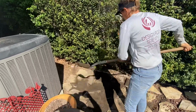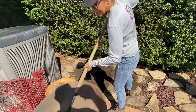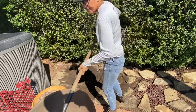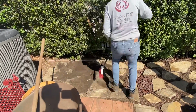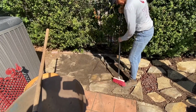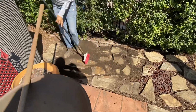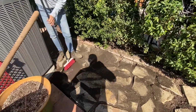Okay. Then, after you've slopped some soil, this can be decomposed granite, it can be sand, it can really be rock, it can be anything you want. But I'm doing the dirt, okay? Then take my broom and just sweep the dirt in between the joints so that it's fairly level.